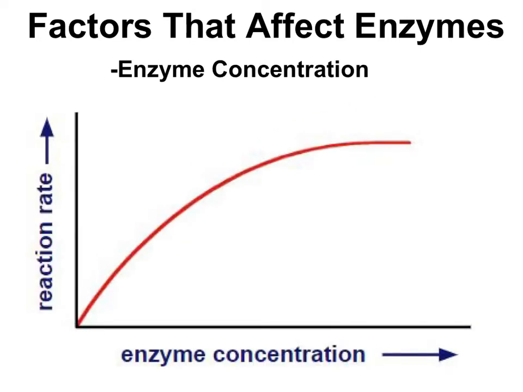Alright, first let's look at how enzyme concentration affects enzyme function. No matter what the factor we're looking at, there's two levels of understanding that I want you to be comfortable with. First, it's important to describe what happens to the reaction rate with these different conditions. In other words, look at the graph and tell me what's going on. Second, you have to explain what's happening at the molecular level to cause the differences that you see in reaction rate on the graph. With those two things in mind, let's check out what's happening here.